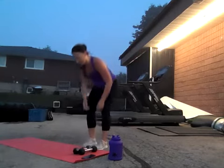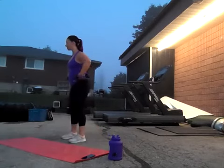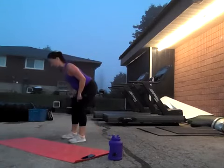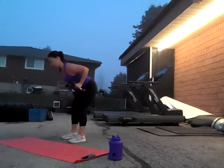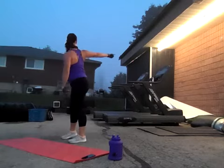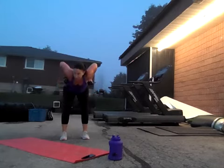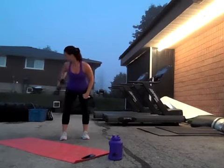Your second motion, it's going to be a wide and a narrow row. All right, so a nice even stance here, keeping your back nice and neutral. Bending yourself over. Narrow row, wide row. Okay, so for that narrow row, squeezing the shoulder blades together, pushing those elbows back that direction. A lot of times for rows, we're over here and we're trying to pull our elbows up to the sky. Try and picture them going behind you. So there's a nice angle straight back.